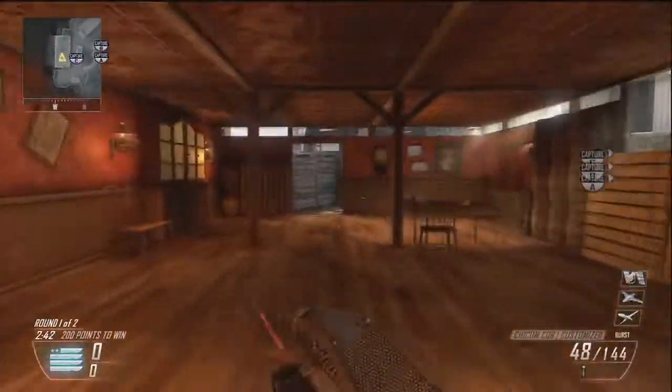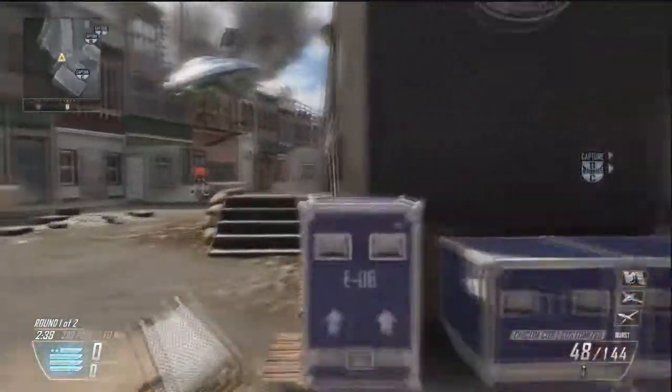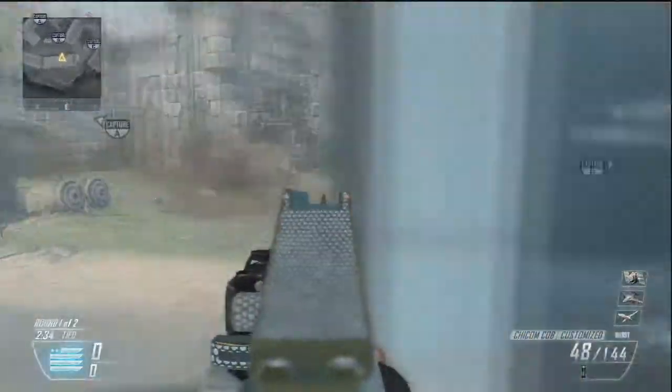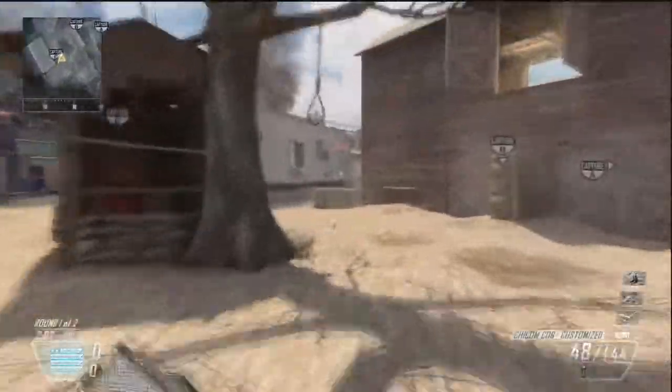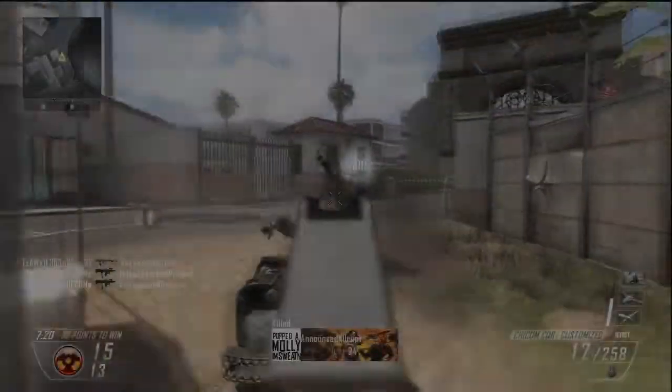Now, this route, I don't see as many people running, but you can run right through the saloon, and then you get this area, and you could either stand right here, wait for someone to come around, go in this building, or pick them off as they go to B or whatever. And this last route is pretty simply just run straight ahead, and it's pretty much the counter to the other chuck a nade spot.